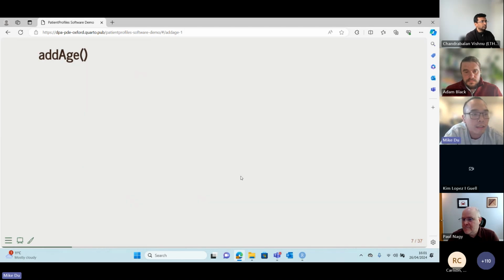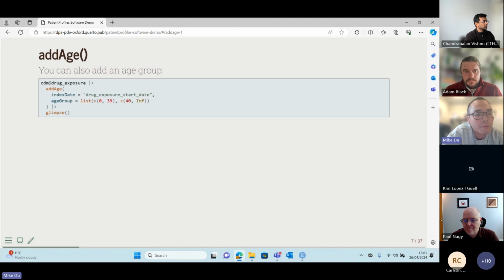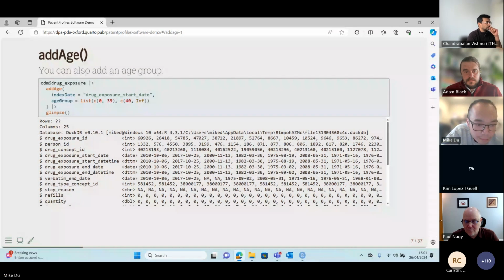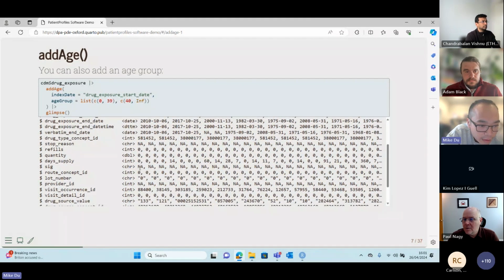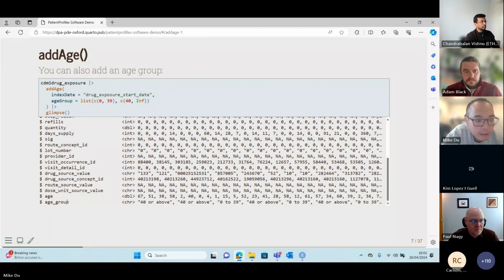Within this function, it also has the ability to create age groups by using the age group argument. It takes a list of the age groups that you want, and it will return an age group column for your cohort tables.